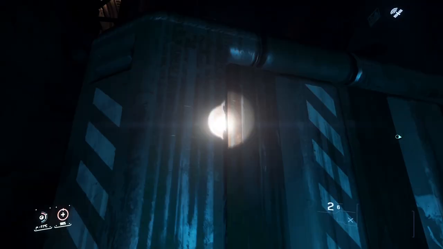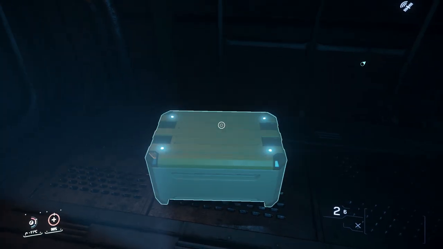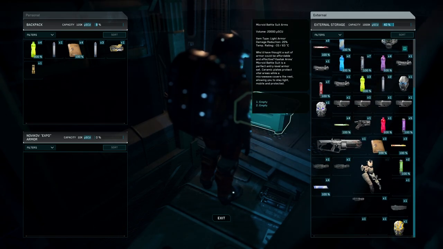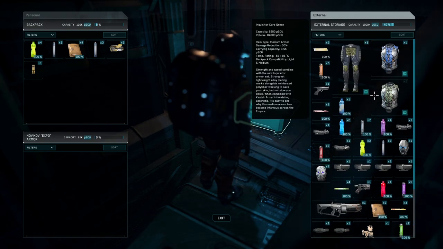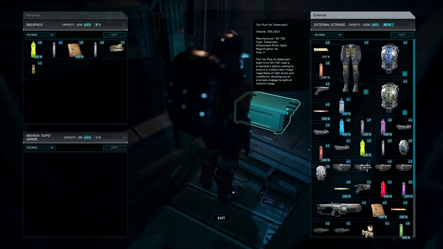Oh, there's a yellow box, finally. In here we have... Wow, this thing is rammed! Wow! Wow, wow, wow! Oh, a Wildwood rifle as well. I'm definitely taking this one back. This is packed! This is probably one of the best ones I've found so far.